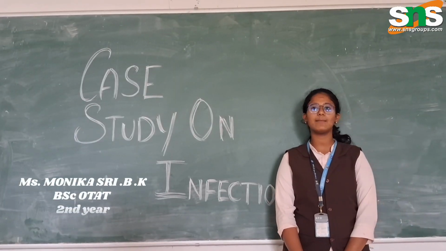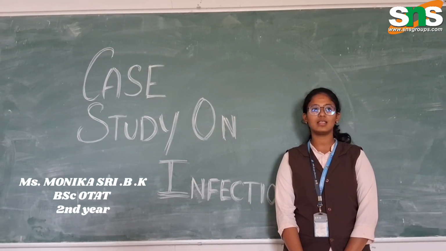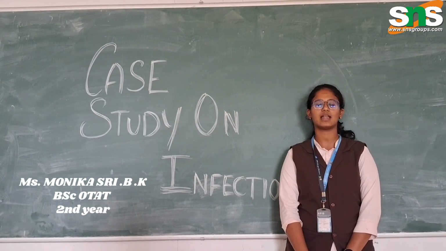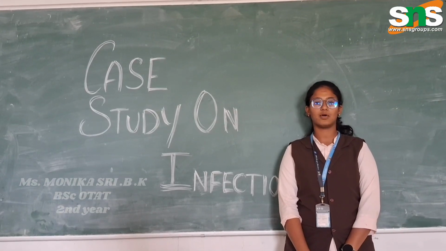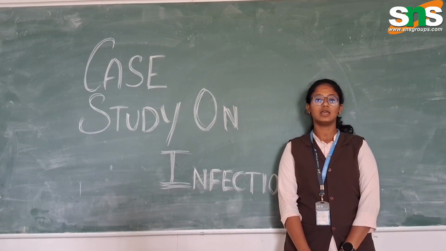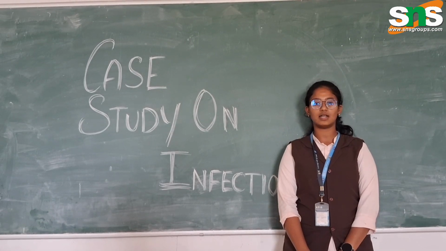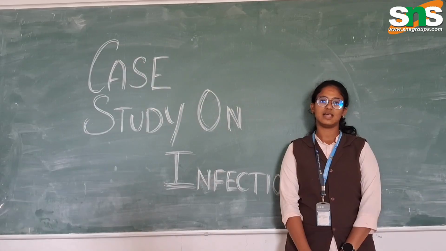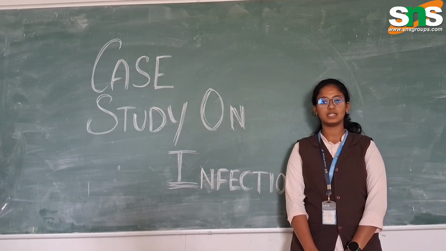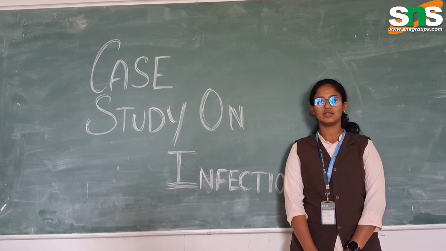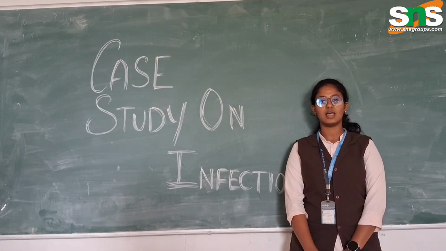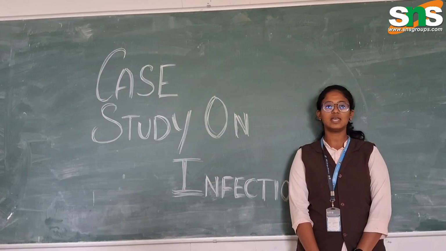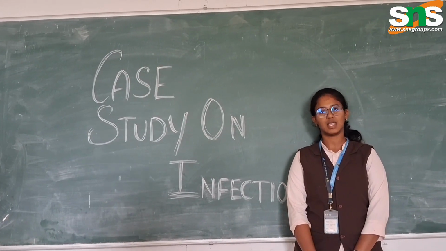Good morning everyone, I am B.K. Monica Shri. I am studying in SNS College of Allied Health Science, the Department of B.Sc Operation Theatre and Anesthesia Technology. Today I am going to present a case study on urinary tract infection, commonly called UTI. Introduction: urinary tract infection is an infection that affects parts of the urinary system such as the kidney, ureter, urinary bladder and urethra. It is commonly caused by bacteria, especially E. coli. UTI is more common in women than men.